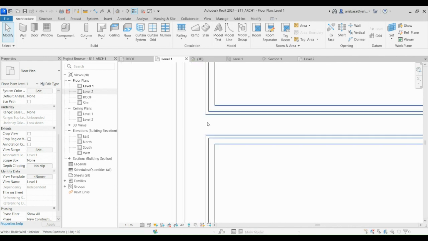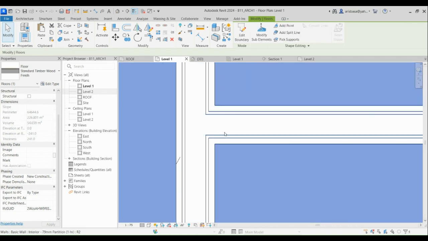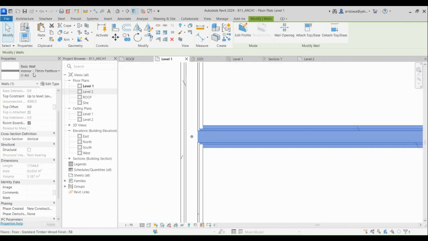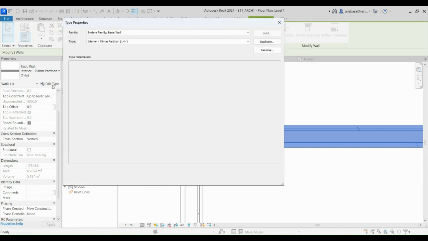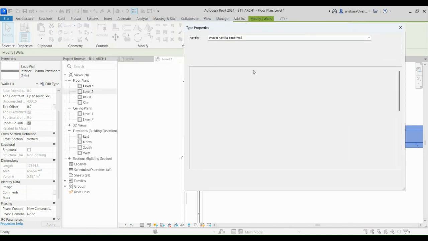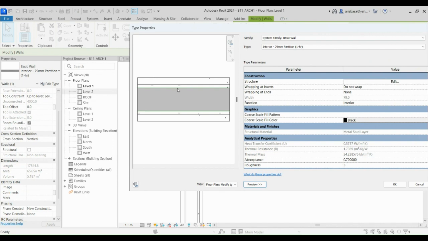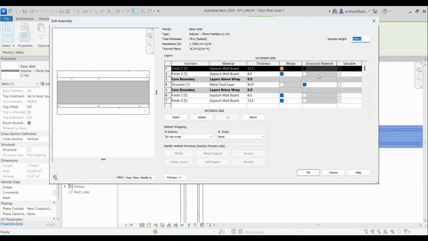Look, when you zoom in into the partition wall, this is the detail of your partition wall. If I click on this, if I click on edit type, you will learn more of your partition wall. These are the properties of your partition wall. If I click on this preview, this is how it looks like. If I click on the edit here, you will see more. See, it explains it here now. So the finish, the first one here, this is the outer part, this is the inner part.